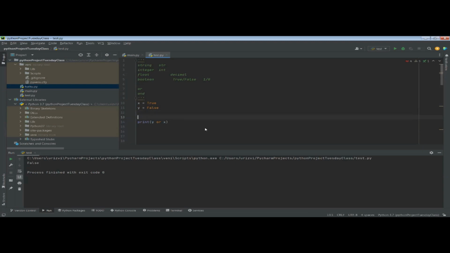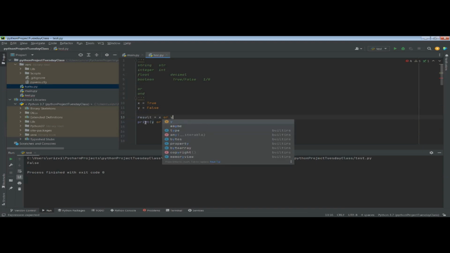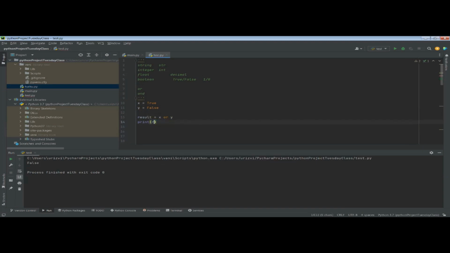So if I do result equals x or y, and I'm going to print that result, like this. So you have x or y. What it's doing is, well, does anybody know what it is going to print now? If I run it, true. Either or. So it's actually going to print true.